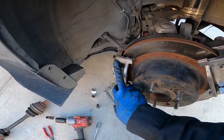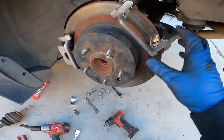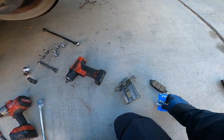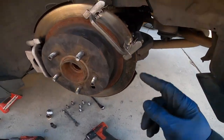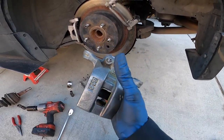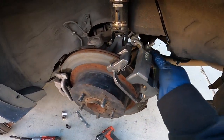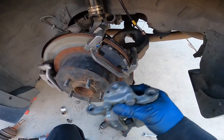All right, so the old caliper's back on. You can see I put a little spacer and the long bolt through. So this bracket is on. I'm gonna just grease up the slider bolts, and then the actual pads where they're gonna touch right here, and then I can put on that caliper. But you have to make sure you put the one with the bleeder port on top, or else you're not gonna bleed the system.